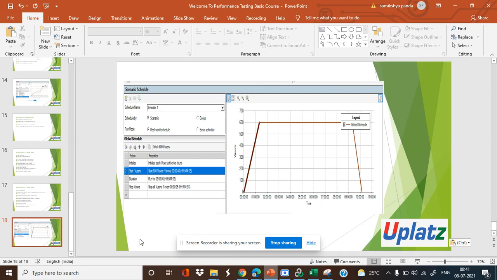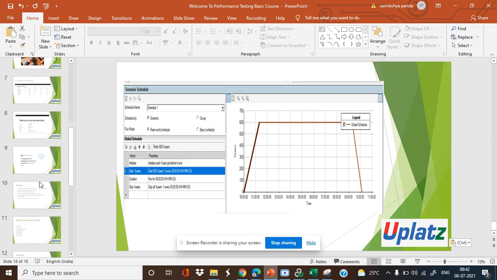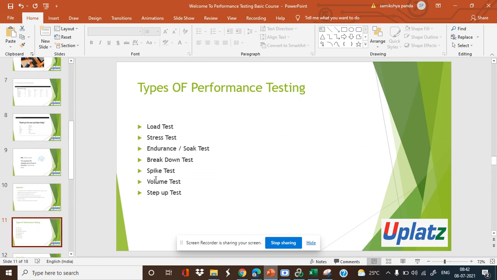So I think for today's session, you might have got a better picture and clarity on the other two types of tests, soak test and stress test. I think we have more to discuss. Okay, we have covered so far load test, stress test, and endurance test. When we are running any kind of test, we can monitor the graphs as well. As of now, you might have got a basic understanding of these types of tests.